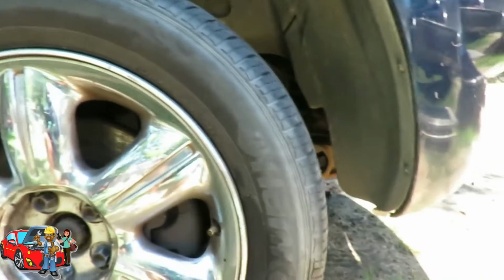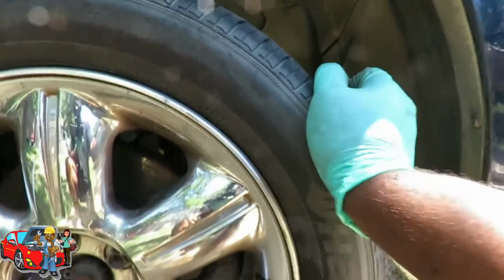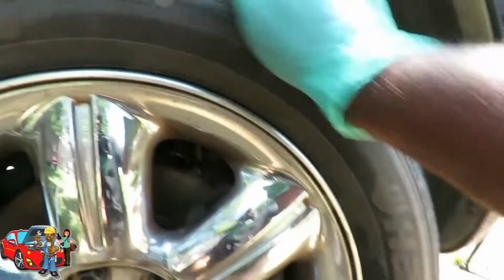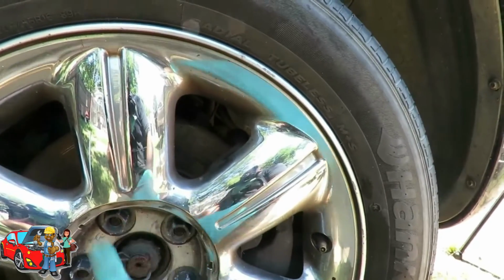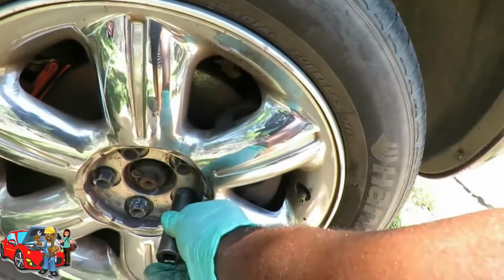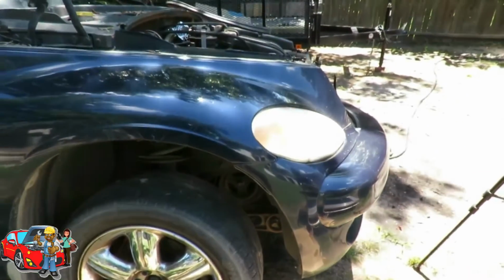All right. We got the car jacked up, got it up on jack stands. The next thing we're going to do is remove the tire. And while I'm here, I shake it to see how the tie rods are, which is good. Okay, we got 19mm or 3/4 inch lug nuts up there. Alright, let's get them off and get that tire off.